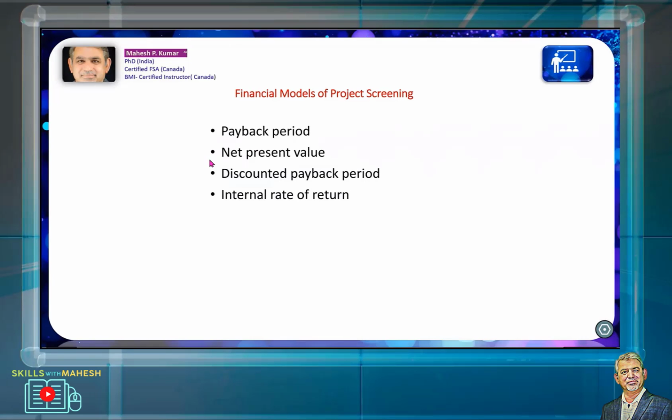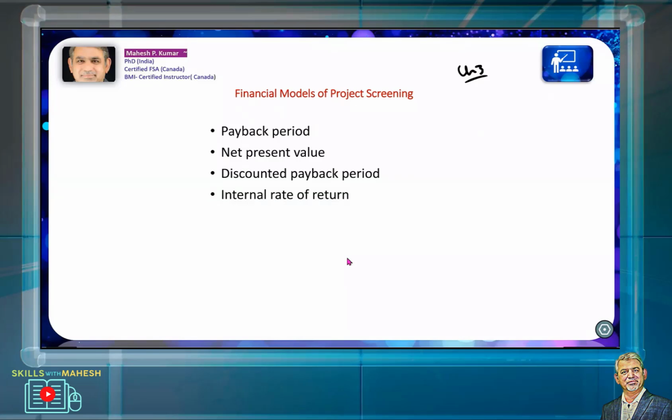So these are more approaches to project screening, but these are financial models. As we started the discussion yesterday, we were saying that when we screen the project, we can use either the financial model or the non-financial model. So financial models are the models where we use dollar values, and these are called models because there is mathematics involved in there. But since we now have software like Microsoft Excel, we don't have to do manual calculations. So we can do it on spreadsheets.